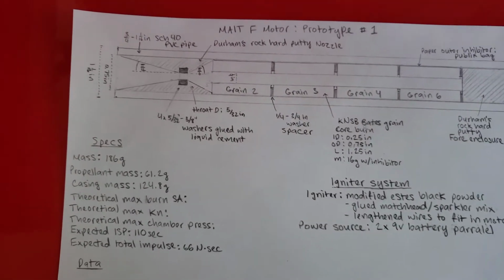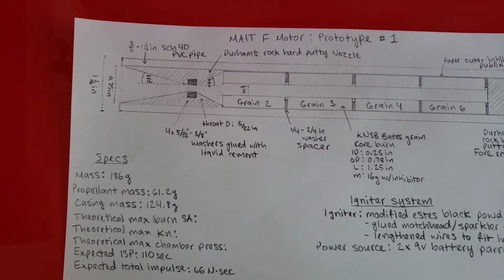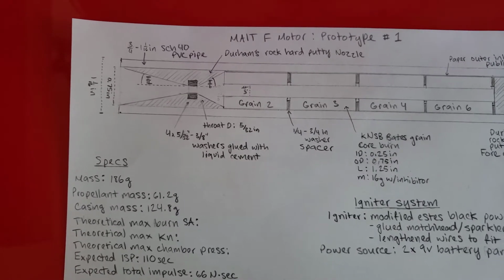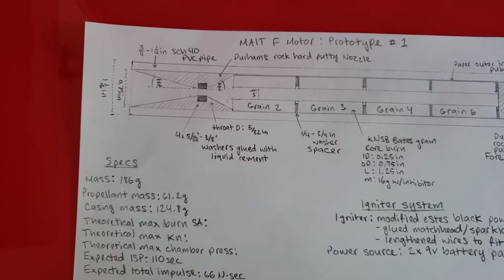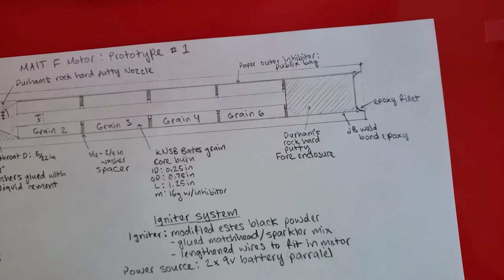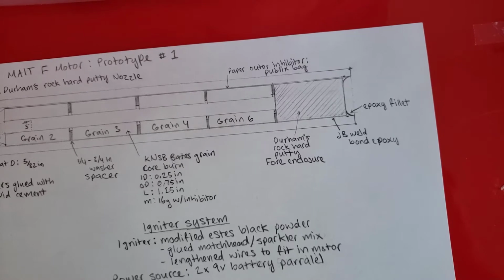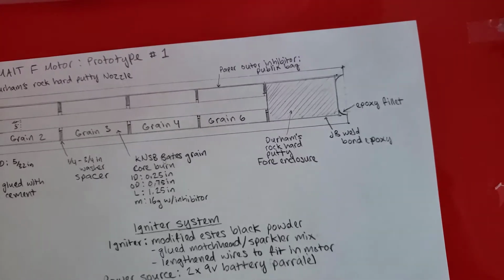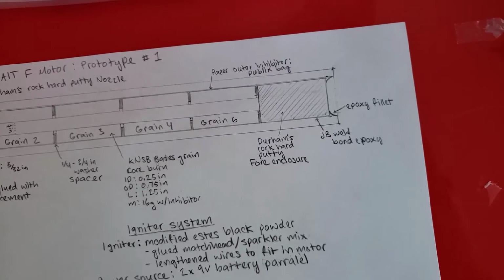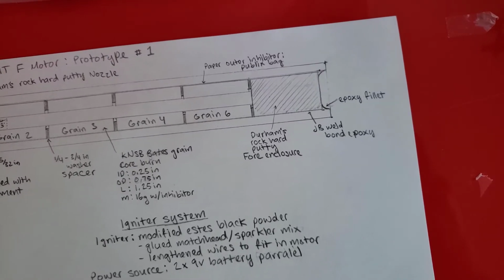The nozzle is made with Durham's Rock Hard putty, and it has smaller washers inside of it to make sure that the nozzle doesn't erode, because the putty is not really strong enough to withstand the pressure and heat. I also use Durham's for the fore enclosure, and I use some JB Weld, which I understand has a very high heat capacity, in order to not melt very fast. So I use that JB Weld epoxy, and I also made a fillet in the back there.